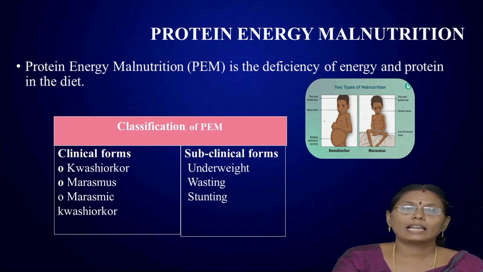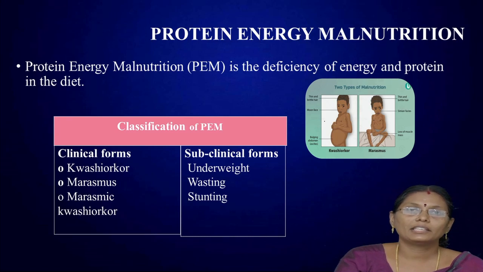The child reacts to the stress of protein energy malnutrition and secretes cortisol, which mobilizes protein from muscle and subcutaneous tissue to the amino acid pool, resulting in wasting of muscles with no edema. Increased cortisol production decreases growth hormone, so the child is stunted. Clinical forms depend on the type, severity and duration of dietary deficiency.